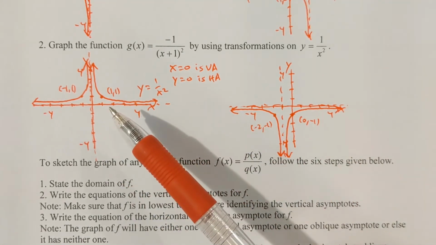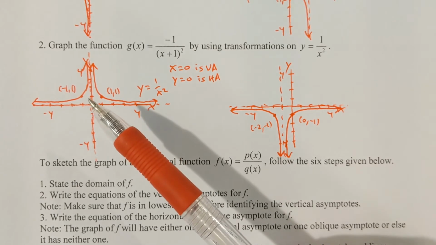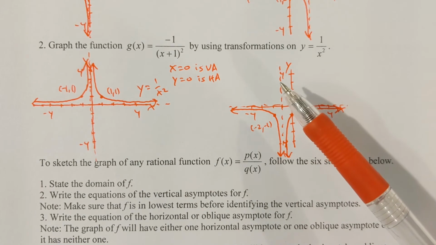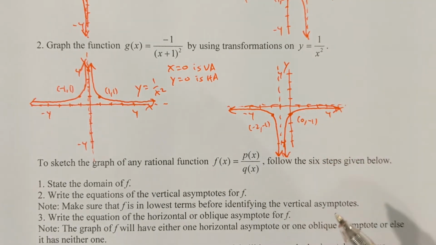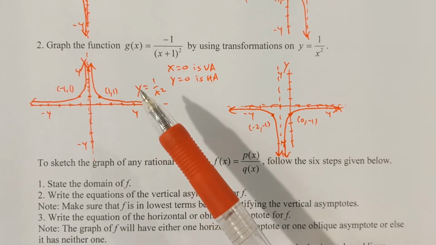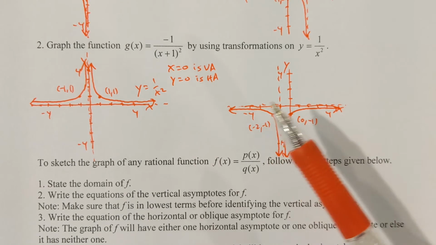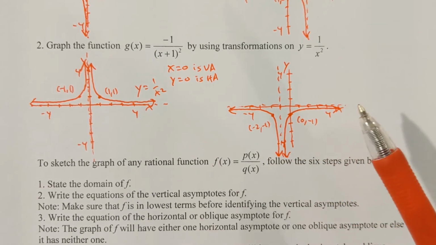Also, the boundaries are going to move also. The vertical asymptote, when you reflect about x, that's not going to change anything, but then when you shift to the left 1, you're going to have the vertical asymptote at x equal -1. And the horizontal asymptote, when you reflect about x and then shift to the left 1, that's not going to change the fact that you still have a horizontal asymptote right on the x-axis there, right at y equals 0.